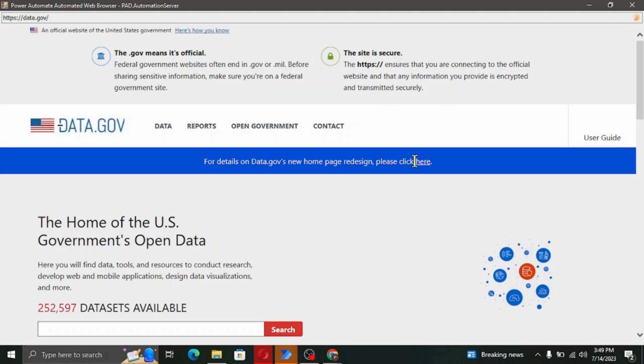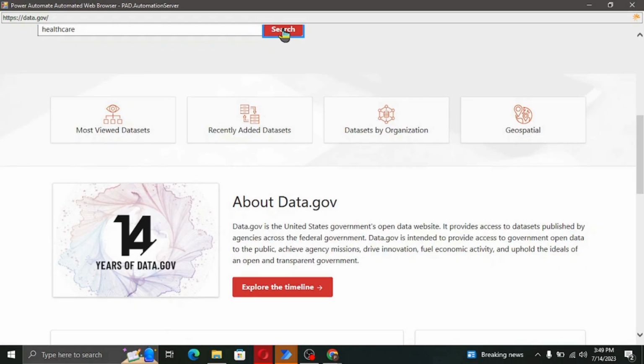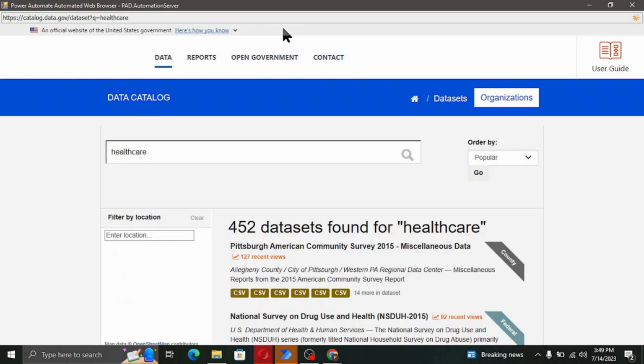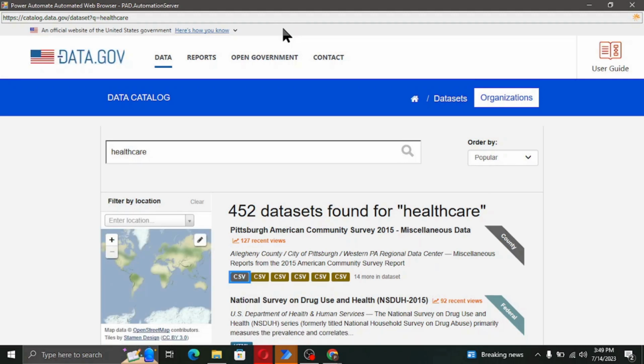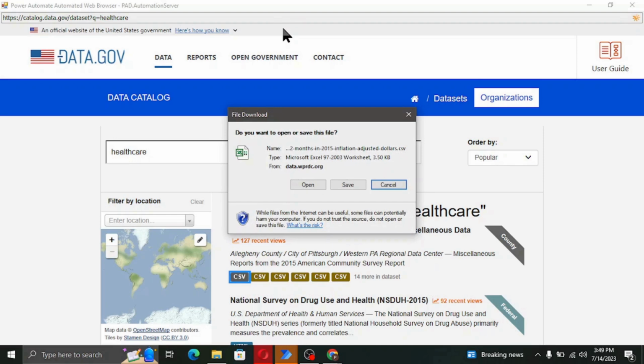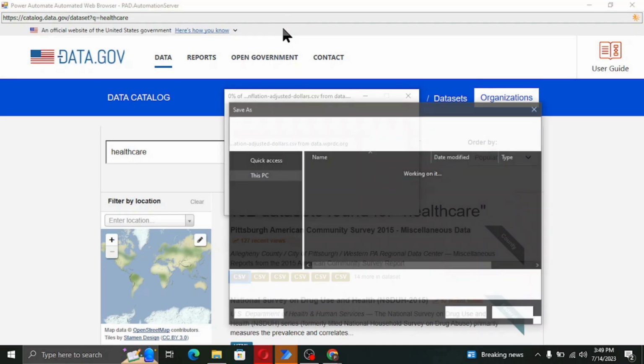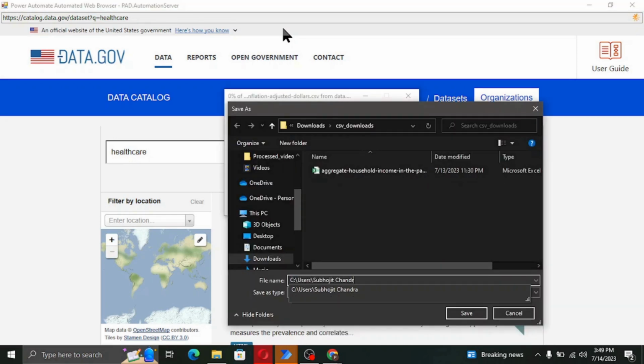So the automation browser is open. It typed the search text, clicked on the search button. The search results are displayed and it clicked on the CSV link. There you go.